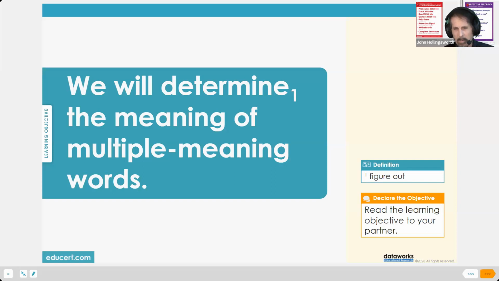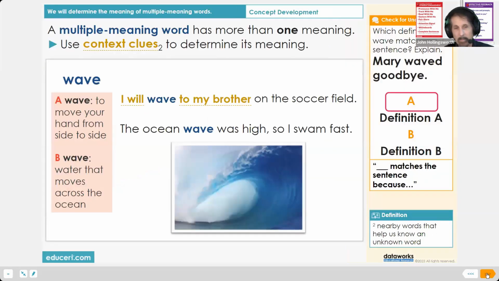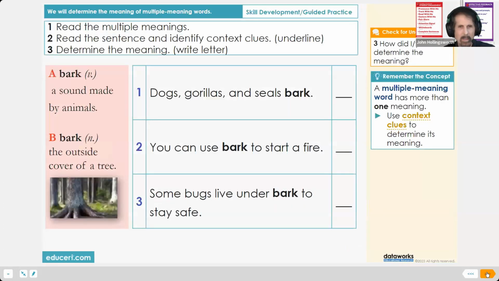So we do have a multiple meaning word lesson. And right here we've got bark, like bark on a tree, and then the bark a dog makes. They have to use context clues because there's no way to tell. If I just say the word bark, you don't know what it means till I use some words in the sentence to tell you. So these are ones to do that with. But this would work with all grade levels.